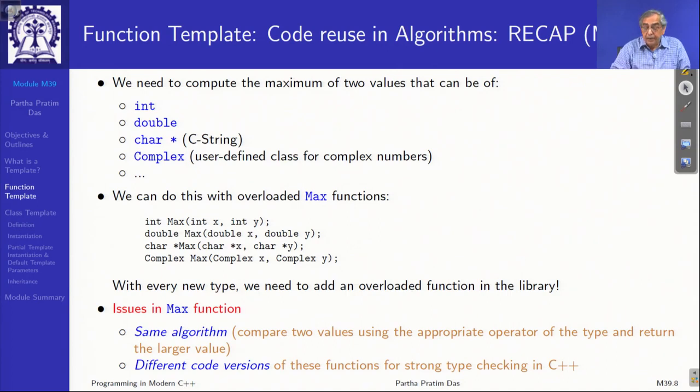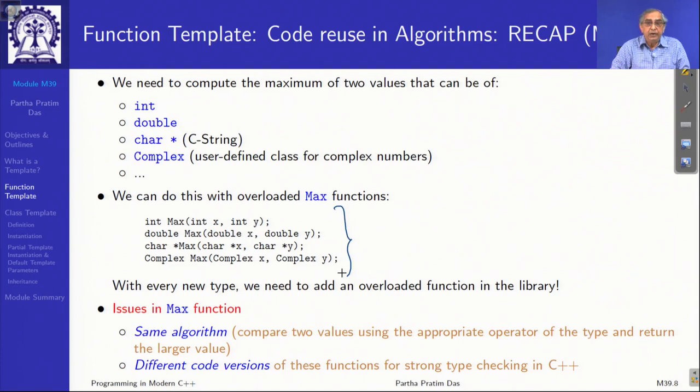We can do that using a number of overloaded max functions, but for each of these types we need to define their body, their implementation.